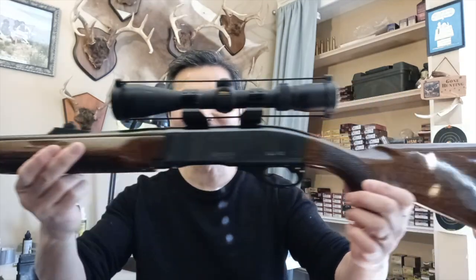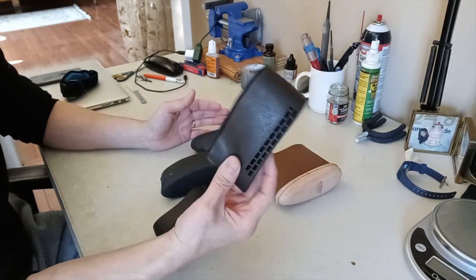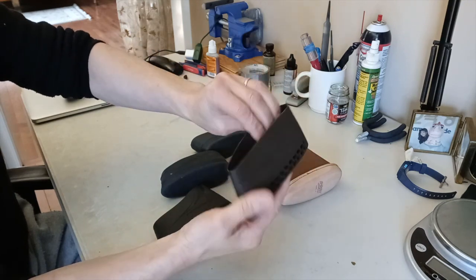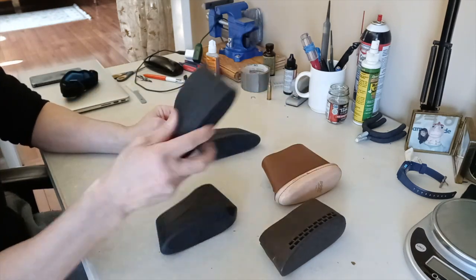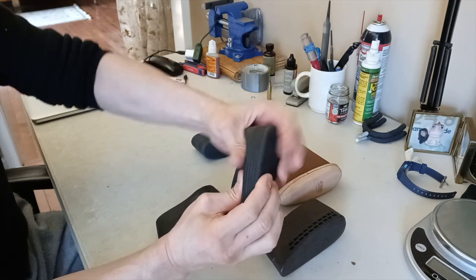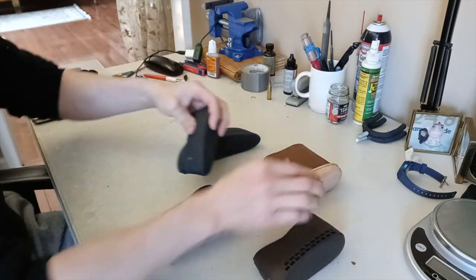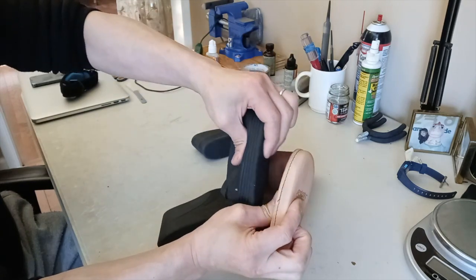It also looks great on my Remington 7400. Here are the different types of recoil pads I've bought throughout the years. The first one I bought at the very beginning cost me maybe 10 to 15 bucks. It does have some cushion but not a lot — it's honestly very cheap rubber and it looks and feels cheap. Then I started buying the Limb Saver, which I paid about 30 bucks for. They feel really good with a lot of cushion — about 30 to 40% thicker and actually softer. The new leather one is about the same thickness as the cheap one, thinner than the Limb Saver.